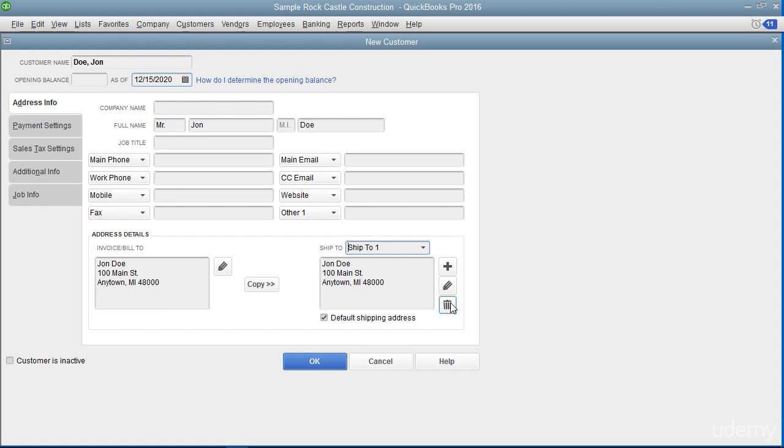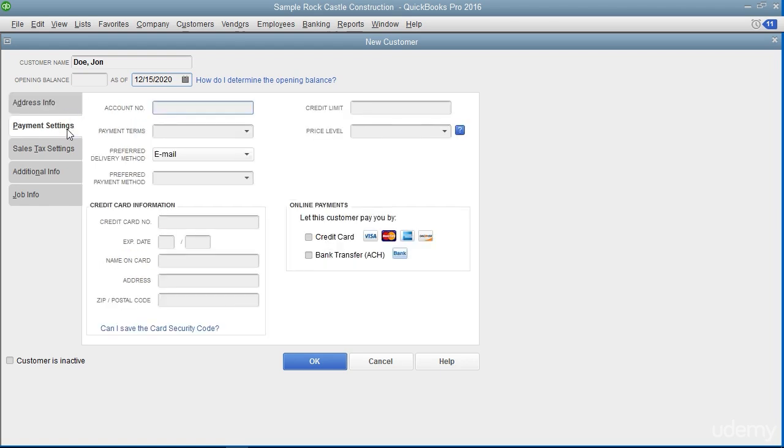To continue entering customer information, click the Payment Settings tab at the left side of the New Customer window. On this tab, enter the default payment information for the customer. You can enter the account number you have assigned to this customer if you use account numbers by typing it into the account number field. To assign a credit limit to this customer, enter their credit limit amount into the Credit Limit field.